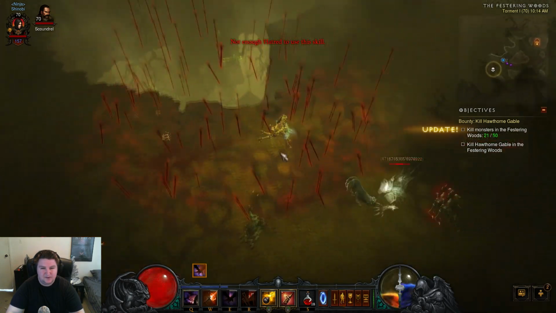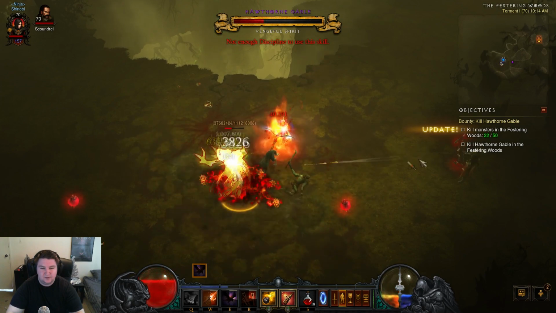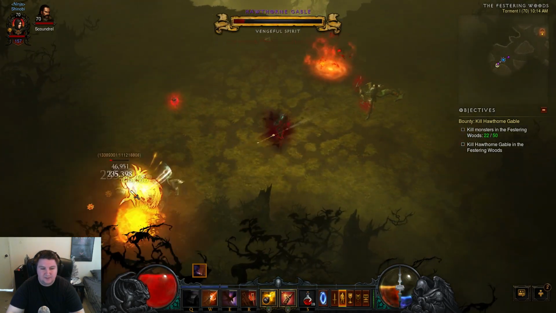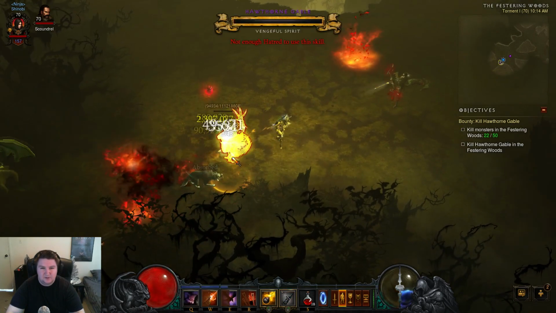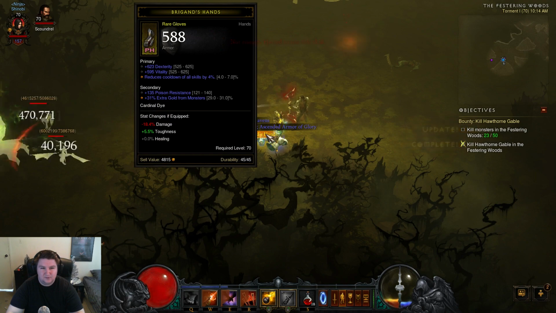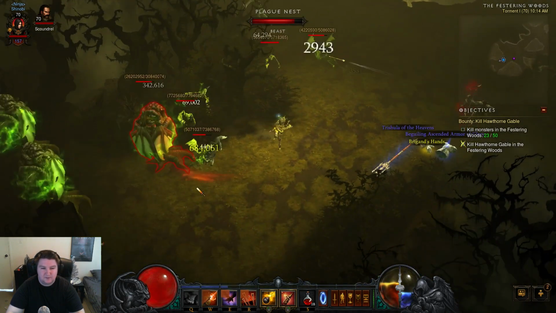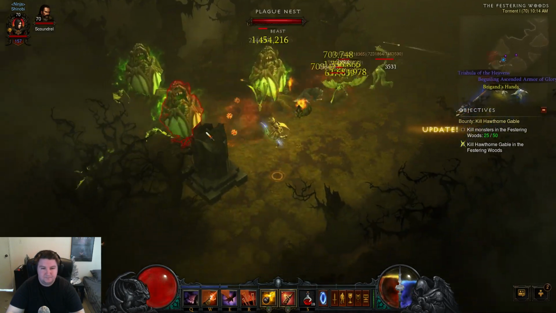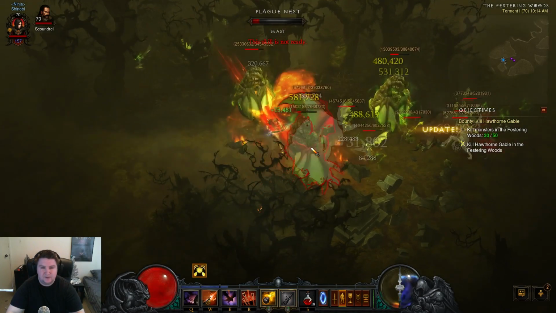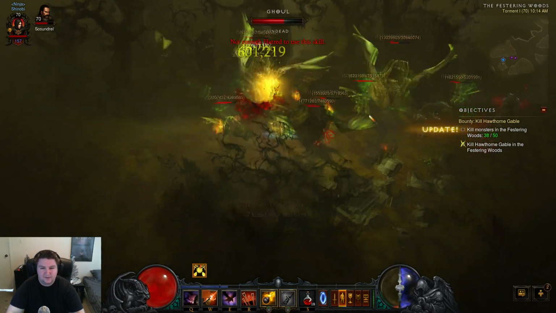Aw man, I set up my AoE and he ran right out of it. Alright, so this is Torment right here. They do decent damage, they have decent health, but I do a lot of damage. If you just hit level 70, you don't want to be doing Torment. You don't want to do it until you've gotten a decent amount of upgrades, so that's a little tip for you. So try the other difficulties, see which one is the most efficient for you, and then just go with that one.